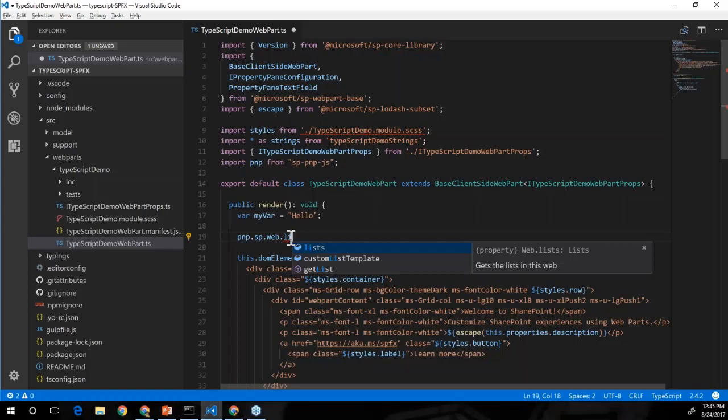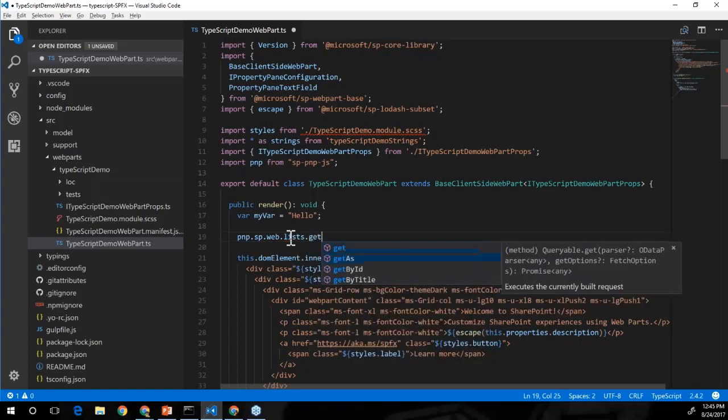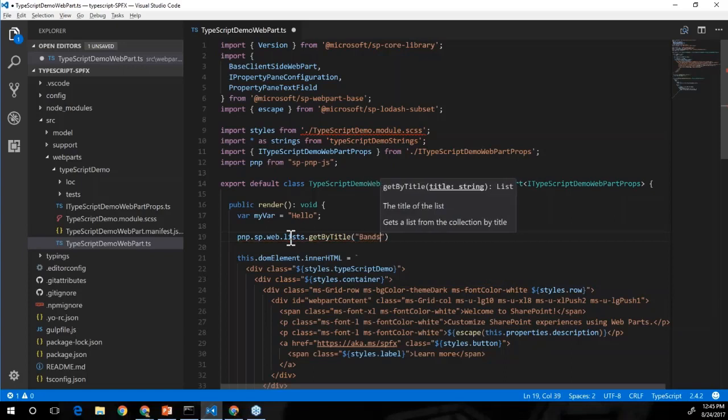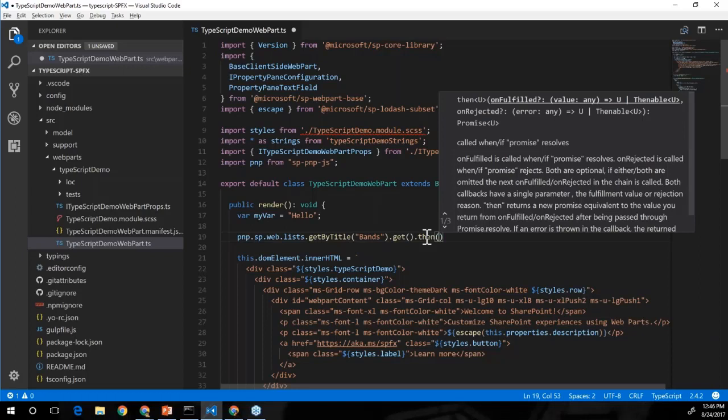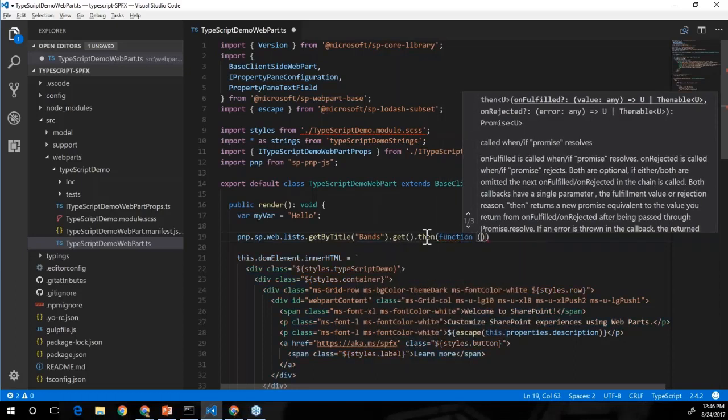As you can see, the flow and the fluidness that we're getting is because this is TypeScript. So we have our lists that I can say getByTitle. In our particular example, I know that I have a bands list in the site that I'm currently going to be loading this into. Life is good, then I can say dot get. Now, with TypeScript, we have some pretty cool things that we can deal with. I can go out and call out to these services. There are a couple of different ways we can do this. As part of our get, I can say dot then, standard promises. Now, I can export this as a standard way I'm used to, if I want to say function result.